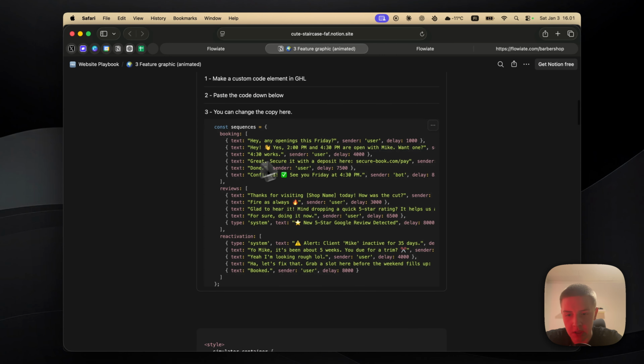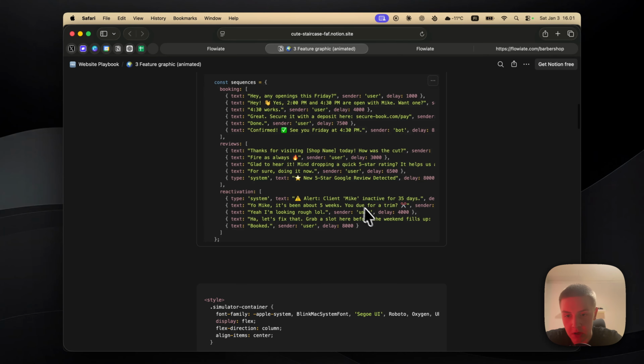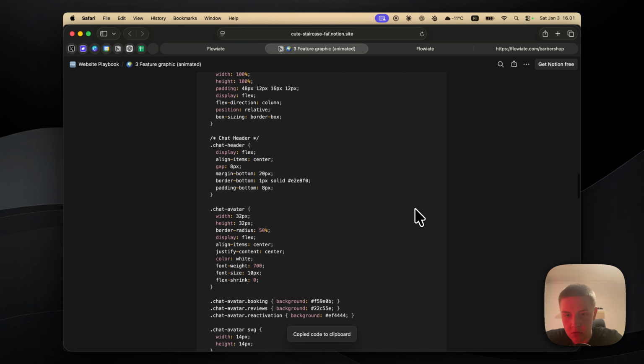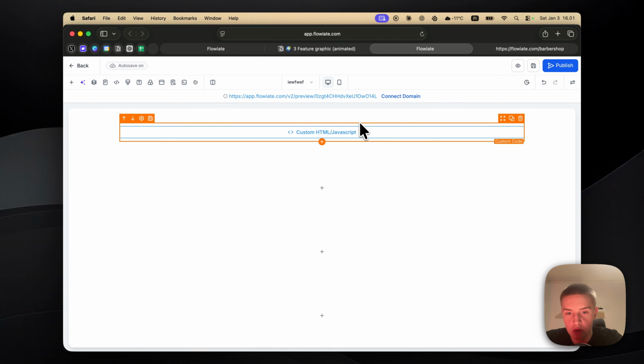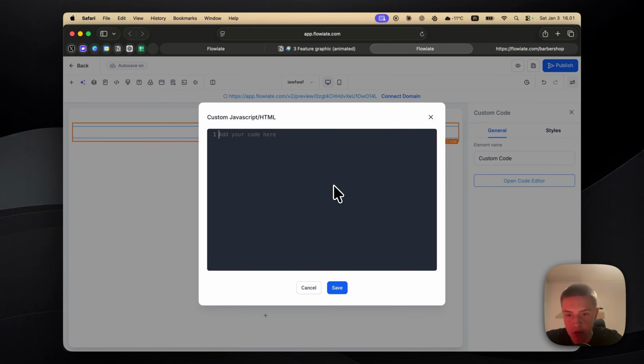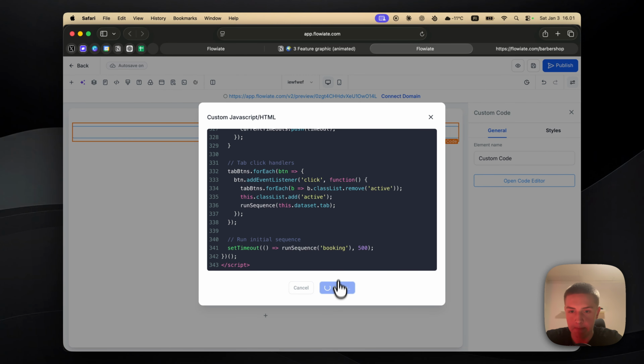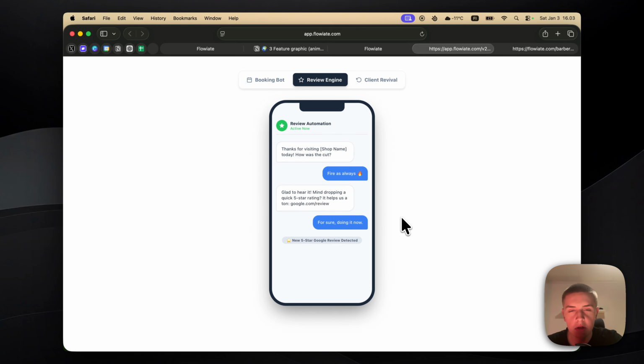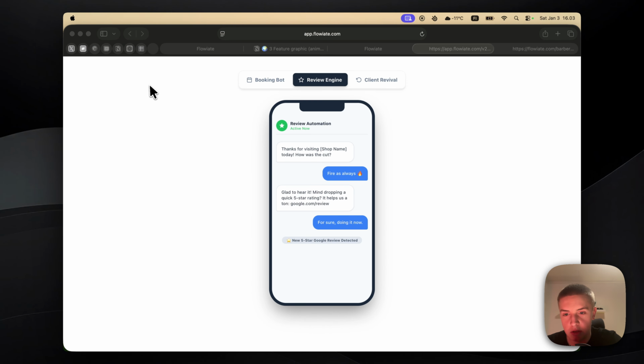This is just an instruction if you want to change the copy. Copy this code, go back to GoHello, go in the custom code, and just paste that in. And let's preview it. Alright, and here it is. Super valuable to add to your website. It shows professionalism. Clients will figure out that you actually spend time on showing how you can help them with different services, and ultimately GoHello helps them with their problems.